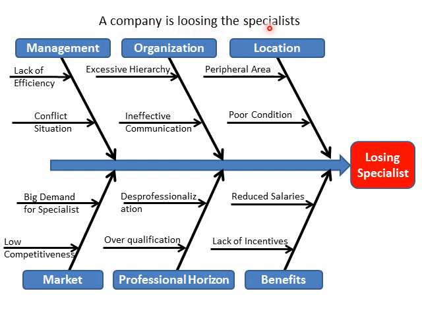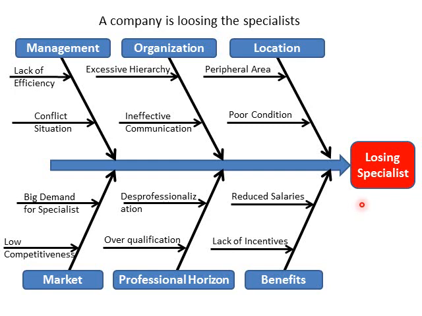So the problem is very much simple. The problem is very well known to the company. The problem does exist if it is known to the company. If the problem is minor, then it's not much of interest for the company as well. So the major thing is that the company is losing specialists on a regular basis. That's why losing the specialists is the effect, and for this effect there are a number of causes, major causes and minor causes, and each of the major causes is coupled with minor causes, and in this way you are constructing a well defined fishbone structure.